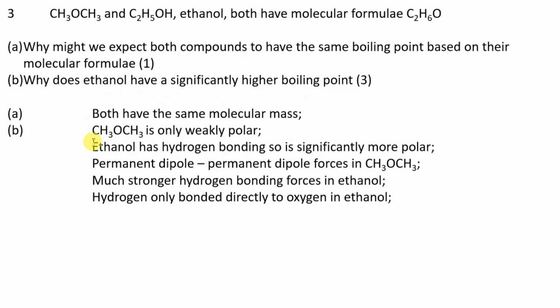Well, the first option, CH3OCH3, no hydrogen bonding, weakly polar. Ethanol has hydrogen bonding, so is significantly more polar. I will get just permanent dipole-dipole forces in my first option, but the much stronger, and it's important to say, much stronger hydrogen bonding in ethanol. Hydrogen is only directly bonded to oxygen in ethanol, making ethanol have the higher boiling point.